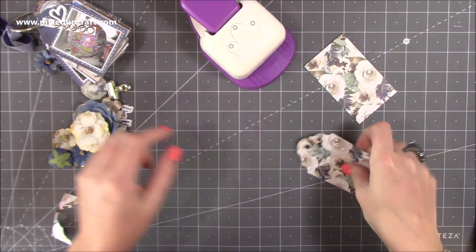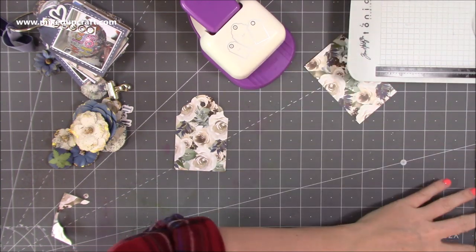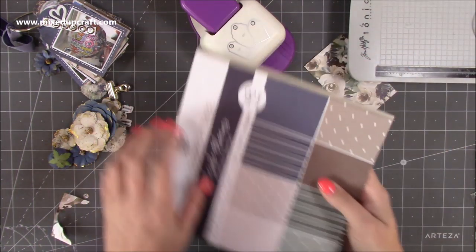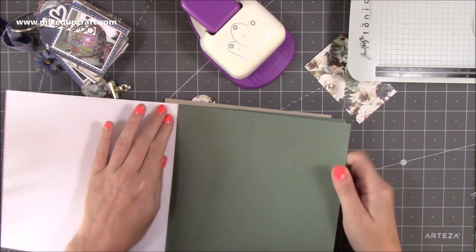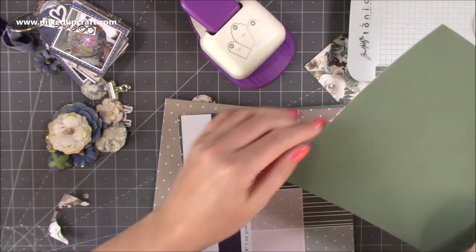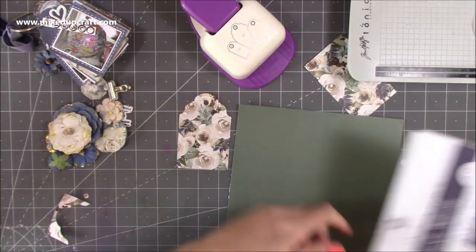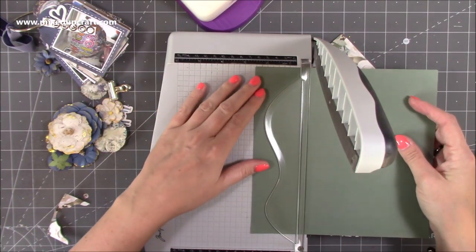Now on the back of this, I want to do a plain print. So that's where I'm going to use the essentials. And I think I'm going to do this greeny colour. Oh, everything's come apart. I hate all this gum on the end anyway. I usually pull it off. So again, I'm going to cut just a smidge under 2.5.